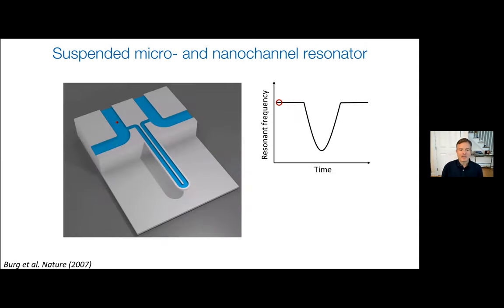So how do we measure mass? We do this with a cantilever that's being driven at its resonant frequency. The resonant frequency depends very strongly on both the mass and the spring constant. In real time, we track this resonant frequency, and it's hollow inside the cantilever. We flow fluid, and the particle flows through it. As it goes along the cantilever, the frequency drops, and then it turns the corner, and the frequency returns back up to its normal value. This change in the resonant frequency represents how much the particle weighs in the solution. This is called the buoyant mass, although I'll just be calling it mass throughout the talk.